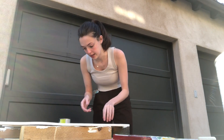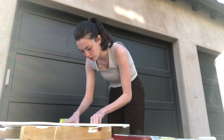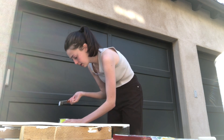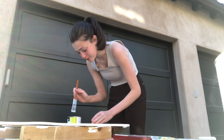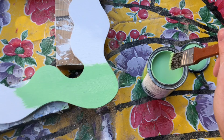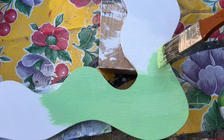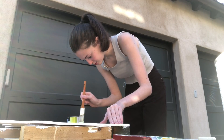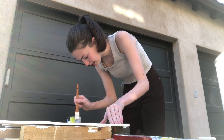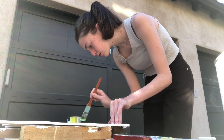Alright, so this is what it looks like now. I've done two coats of primer, sanded it after each coat, and now I'm gonna do a coat of my green. I'm so excited — it's literally the prettiest shade of green. Oh, I definitely made the right choice, it's so pretty. Alright, you've seen enough of me painting so let's skip forward a bit.